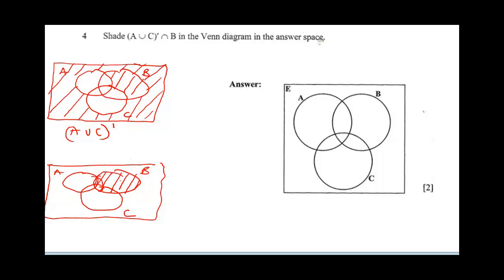So now, (A ∪ C)' ∩ B. What is common between these two plates? What can you find here and also find here? You will now notice, for the (A ∪ C)', the only thing that is common, the boundary that is common is just this plate, this area.